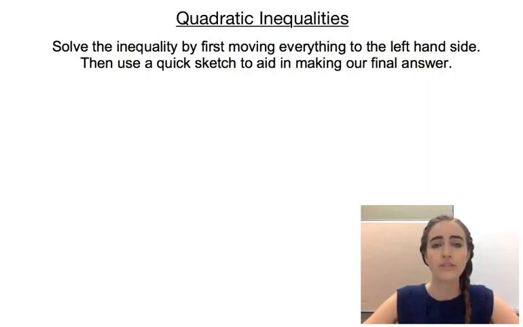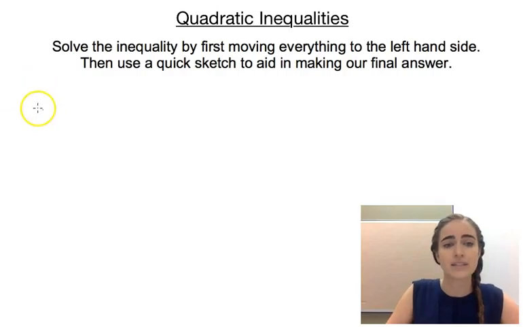In this video, I want to have a look at quadratic inequalities. So to solve a quadratic inequality, the first thing we're going to do is move everything to one side of the inequality sign, and then we're going to factorize, and then we're going to use a quick sketch to help us solve the inequality. So let's have a look at some examples.